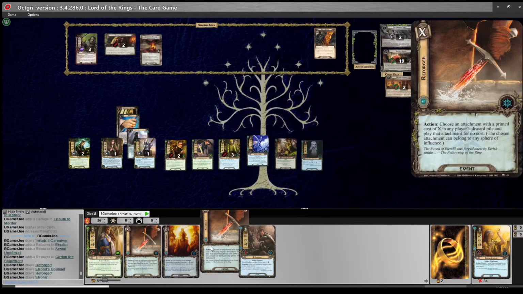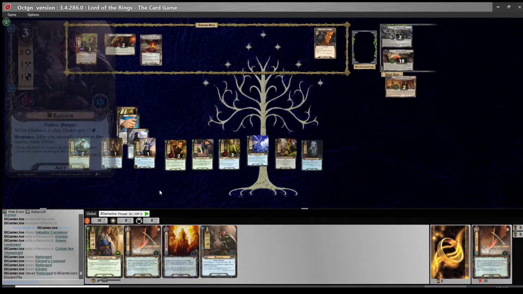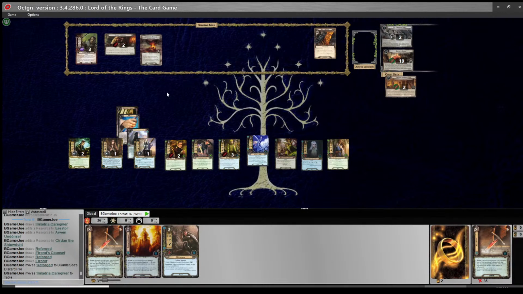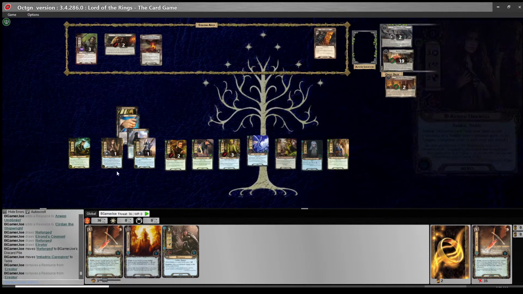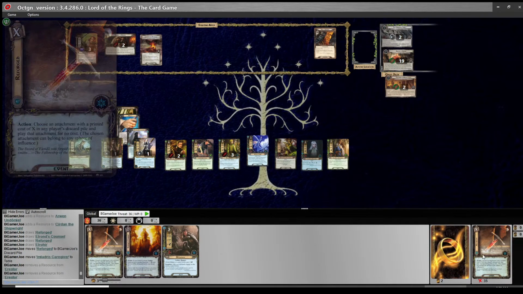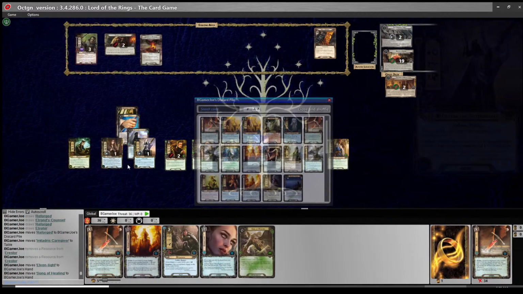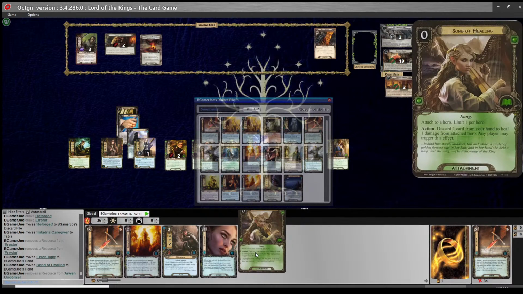I'm not sure I can play both Reforgeds. Alright, we've got to get a bunch of resources into play here. My healers are useless now because I can't have any cards in hand. Play that for full cost. I'm going to run my deck dry. This is crazy. Elven Light for 1 resource. Song of Healing is pretty useless because I don't have any cards in hand.